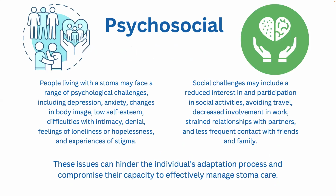Okay. Psychosocially, never forget that there's a large psychosocial effect of ostomies on these patients. They can have body image disturbance, low self-esteem, depression, anxiety, and social withdrawal. They'll have intimacy or sexual concerns, and can also experience denial or anger, grief and loss, embarrassment, or a sense of stigma around their stoma. We want to make sure these people have support. If there is a lack of support, we can try to find community resources. There are support groups and organizations within the community that we can help with.